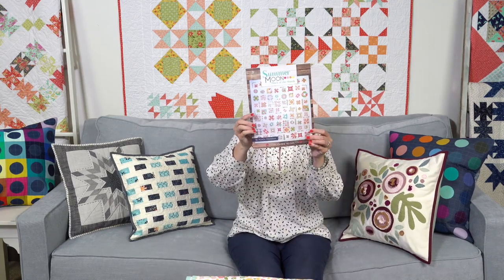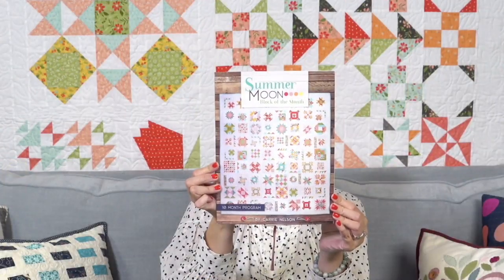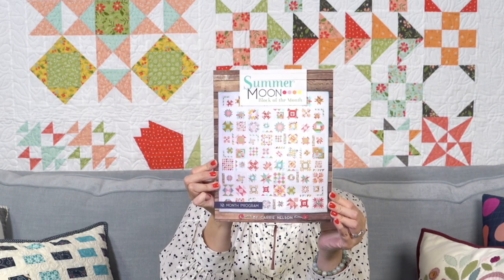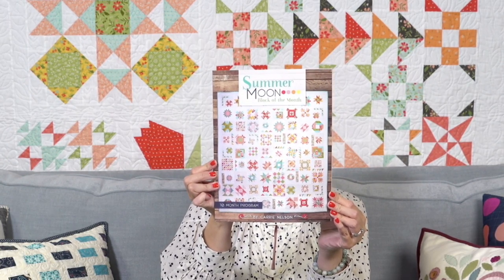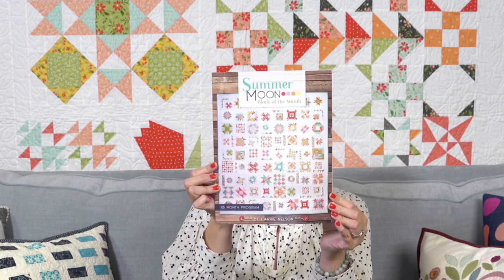So we are just finishing our Summer Moon sew along that we had on our blog. This is a book by Carrie Nelson of Miss Rosie's Quilt Company. So this is a book. It was a block of the month. And I'm just going to show you the two quilts so that you can see just a reminder of the quilts, because we're going to be sending them home with the makers. And so this is kind of the last look.